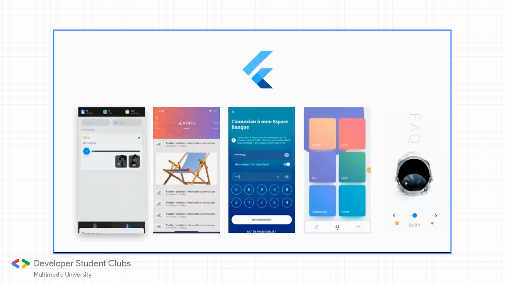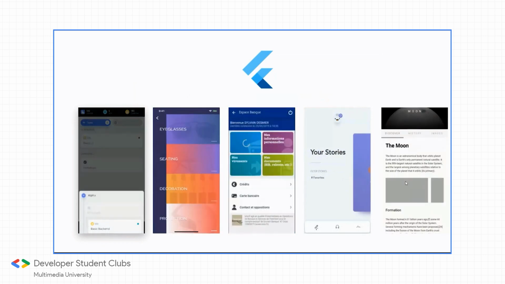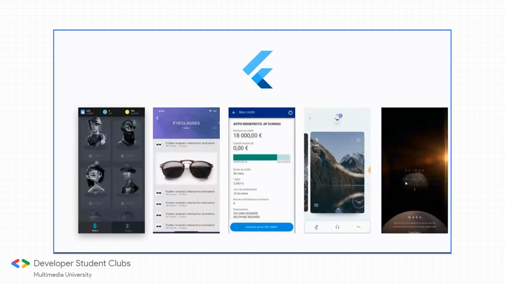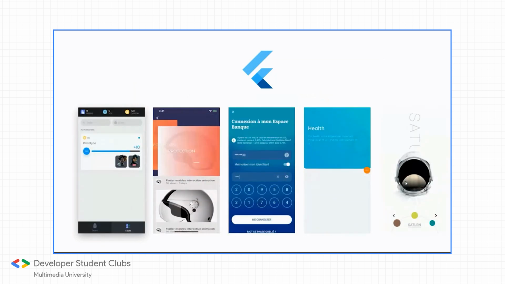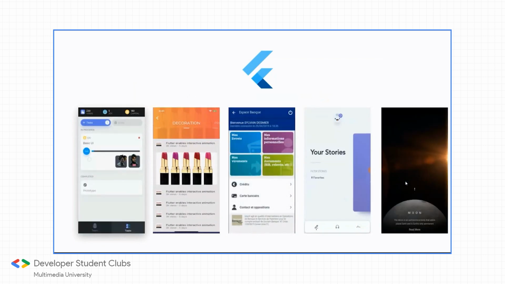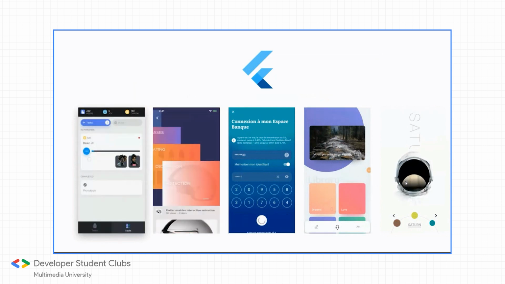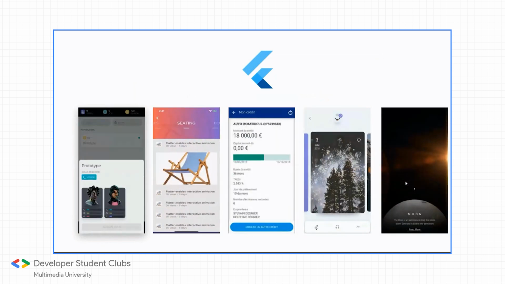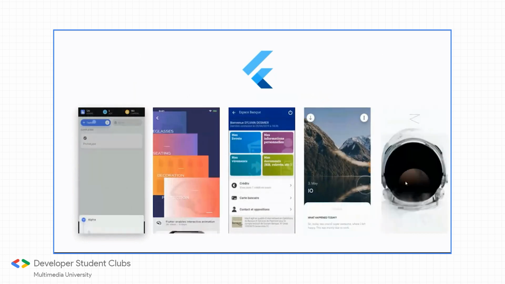Flutter is a Google UI toolkit for building beautiful, natively compiled applications for mobile, web, and desktop from a single code base. We use Flutter to develop applications. Flutter applications are written in the Dart language, and Flutter makes use of many other languages for more advanced features also. You may not be familiar with the Dart language, but no worries, we will teach you some basic syntax of the Dart language later on.